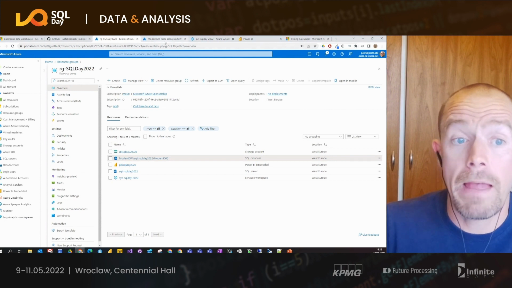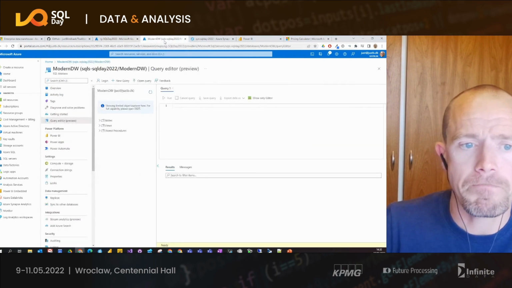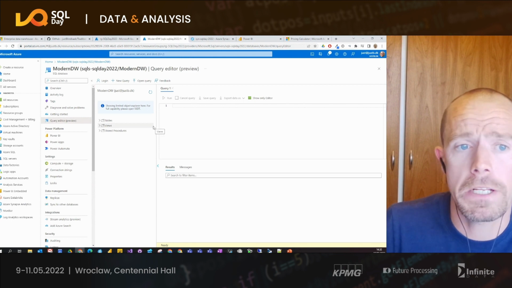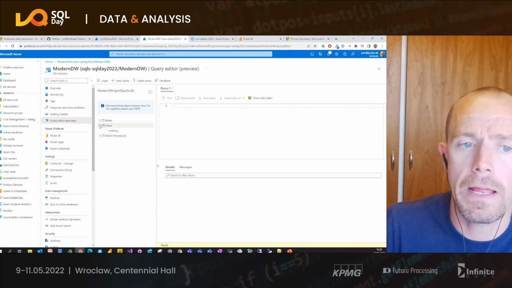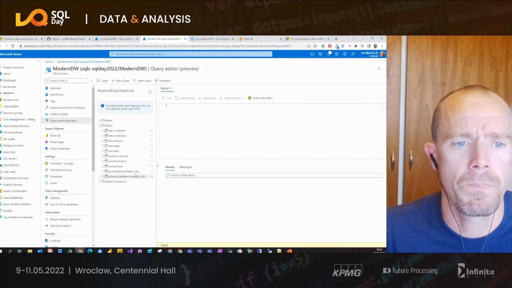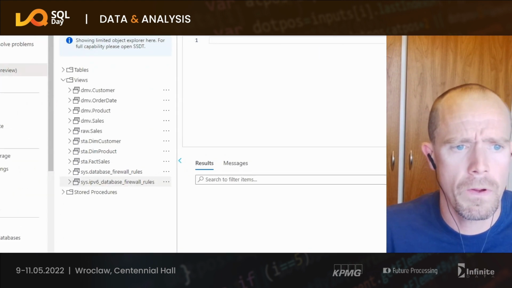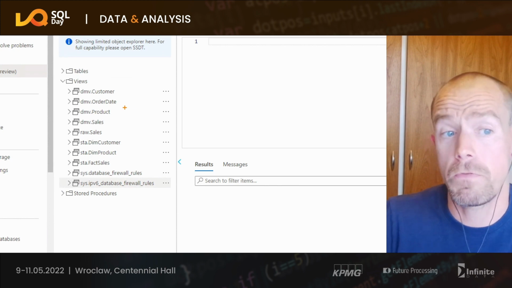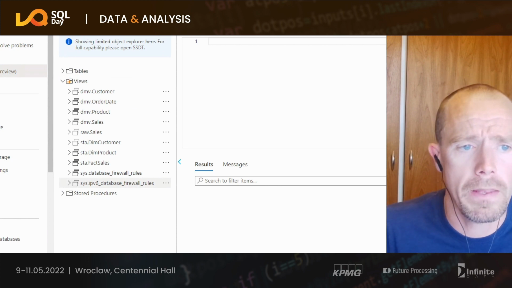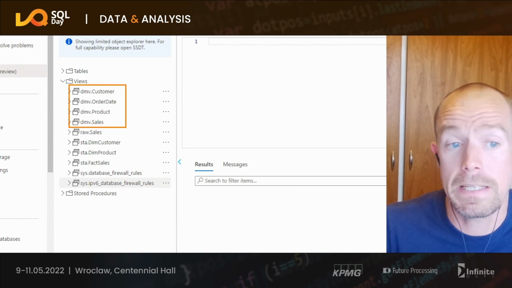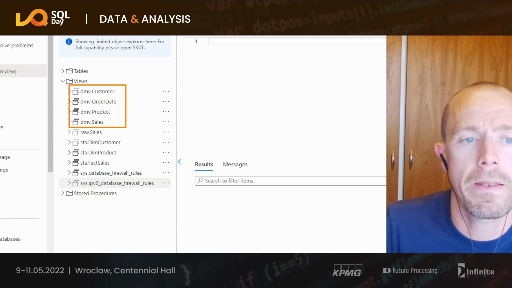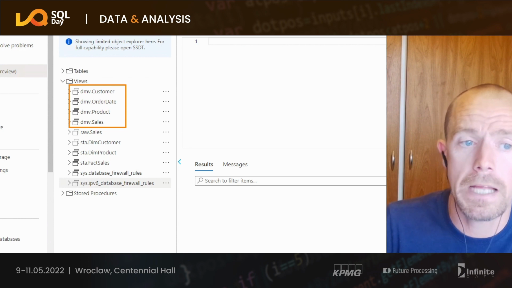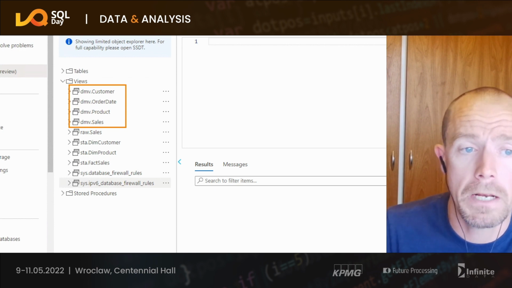So going in and having a look at the database, we have a query editor as part of this, and here you can actually go in and see that we have some different views. First off, this is a very simple dimensional model with just one fact table and three dimensions, and this is our data mart views, the data mart layer of it.